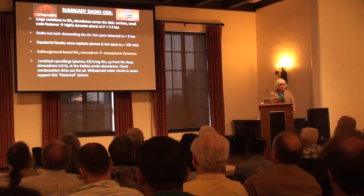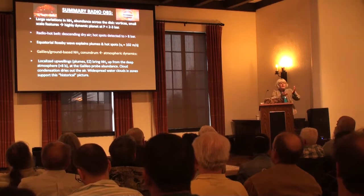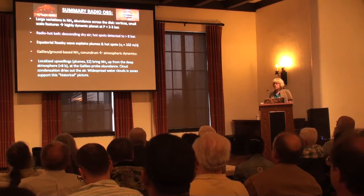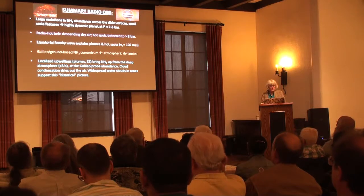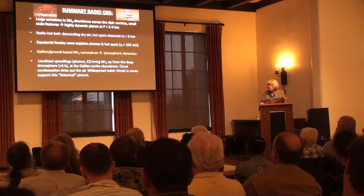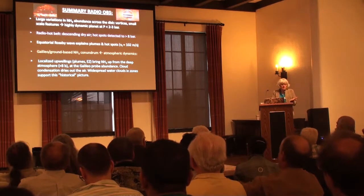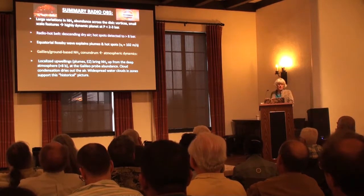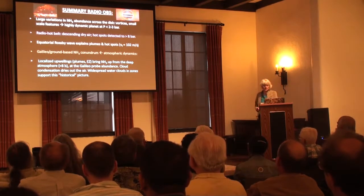It's really in the plume regions, you just have these plumes of ammonia gas coming up and basically drying out while rising, condensing out, and then descending over the rest of the planet, drying out the upper atmosphere. And then if you look at a disk average image, radio wavelengths, for Jupiter, you just find that the ammonia abundance is similar to the solar value at these higher levels, but indeed can be as much as what the Galileo probe measured deeper down. So that is basically written out here.